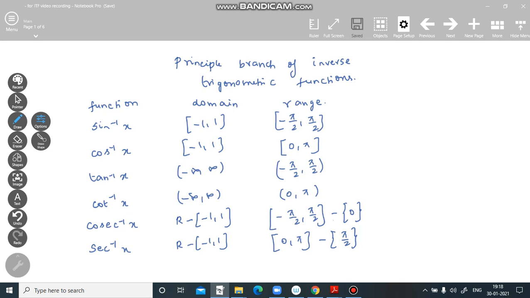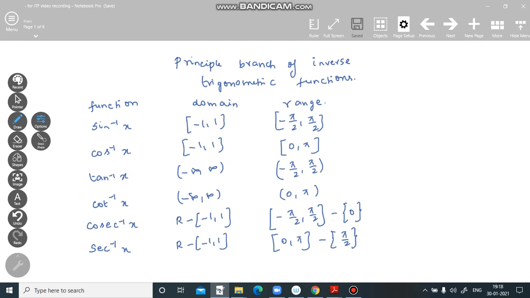Therefore, there is a need to first make it one to one and onto to define an inverse on that. That is, we are going to restrict the domain and the range of the inverse trigonometric function in such a way that it becomes one to one and onto. So, for sine inverse of x, obviously we know that the sine function and cos function vary only from -1 to +1. Therefore, the domain is only -1 to +1, and all these values from -1 to +1 can be achieved by just choosing values between -π/2 to +π/2 for sine and 0 to π for cos.